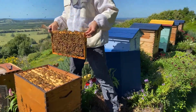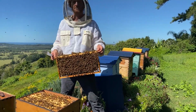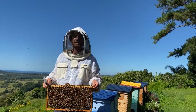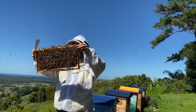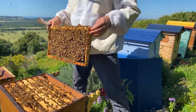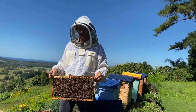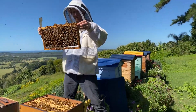So that's the way we like to do it, but conventionally most beekeepers like to do wax and wire foundation because those frames might end up in the centrifuge and they'll need some reinforcement when they're spun at high speed in a centrifuge in conventional harvesting techniques. Because we're not doing that, I find it easier to go for naturally drawn comb. Said to have health benefits for the bees too, because they can size the cells just how they like. And I think it's great. Other people do a mix. They might put a few foundation sheets in there just to give them the right idea to keep them straight. It's up to you. Try and see what works for you.